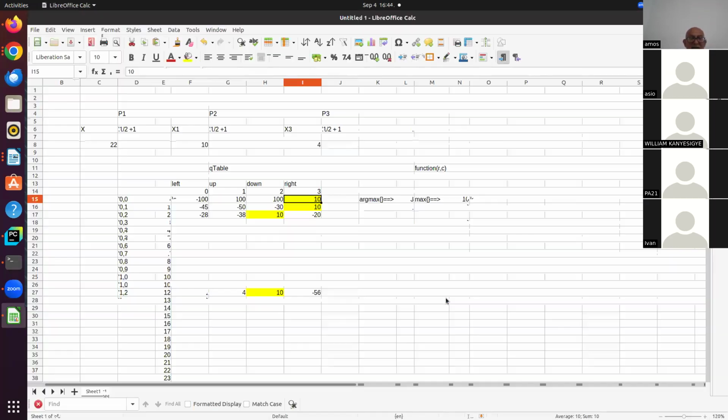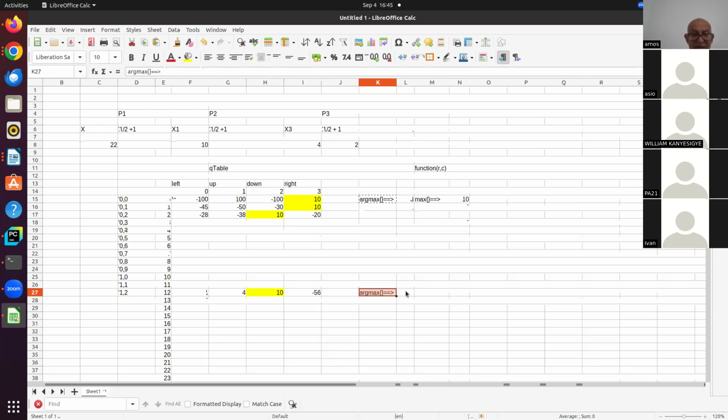I'm trying to find, let's say, how did I get 10 here? How did this 10 come about? We know that after I'm here, I will end up in this place. Fair enough? Let me do it on this example. If I'm in here and I know my next step is going to end up here, I said to myself, when I'm here, my policy should be like the argmax.